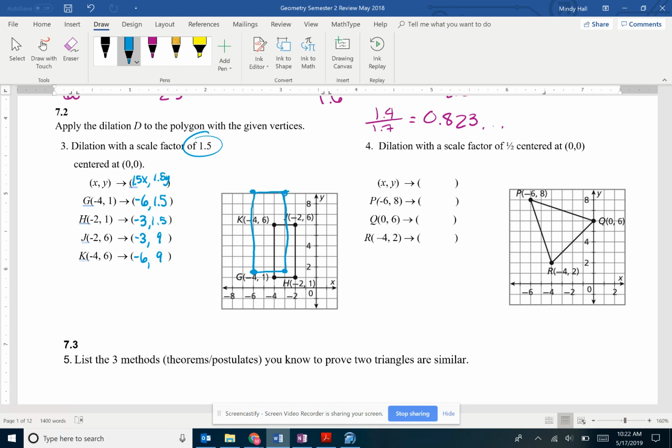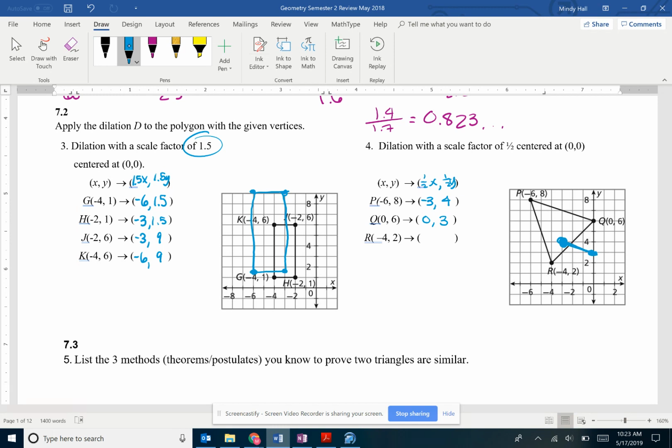If we have a scale factor of 1/2, it is 1/2 x, 1/2 y, or x over 2, y over 2, whatever. That does not look like a y. Mildly better. All right, so half of -6 would be -3, and half of 8 is 4. So if we want, you can even plot it as you go. -3, 4 would be right there. And then 0 times 1/2 is 0. 6 times 1/2 is 3. So we'd have 0, 3. And put a point and connect.